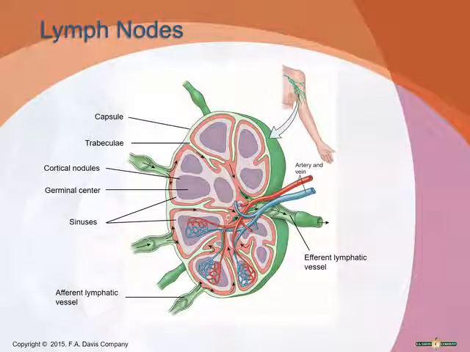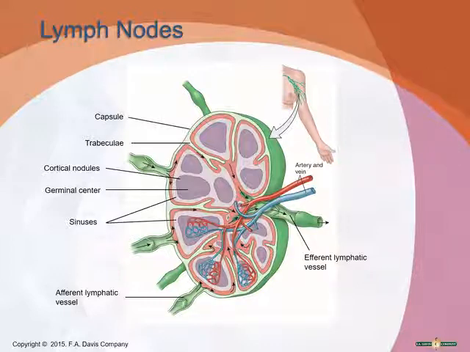The body contains hundreds of lymph nodes. They're kind of shaped like a bean, almost kind of look like the kidney, don't they? Some nodes are tiny, only about 1/4 of an inch long. Others are more than an inch long. Lymph passes through these lymph nodes, and as it does that, it slows down to a trickle. That way, the lymph node has time to remove the pathogens and other foreign materials. Lymph nodes also serve as the final site of maturation for some types of lymphocytes and monocytes.